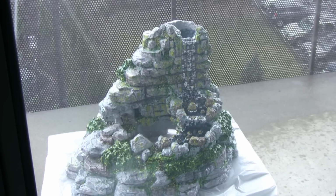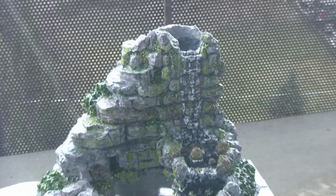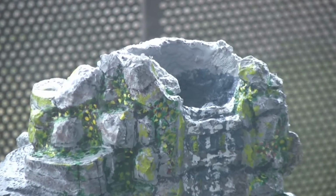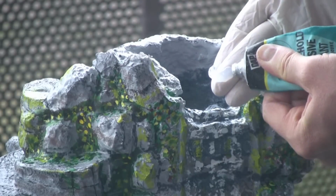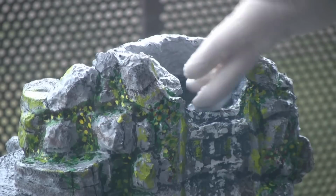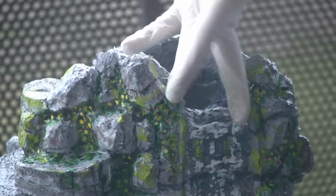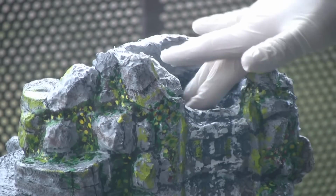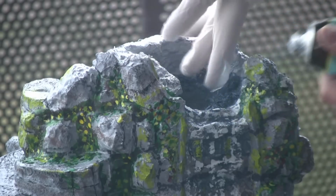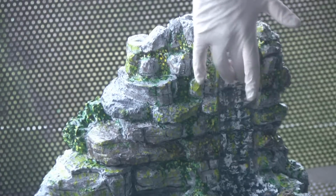So here I'm outside because silicone is incredibly toxic. It's a lovely odor, so you definitely want to be outside when you do this. Out on my balcony. What I'm going to do is just apply silicone. This is aquarium grade silicone. It's toxic when wet, but when cured or dry, it is food safe. The main thing is that because this is only a tabletop waterfall, it is 100% waterproof. So unless you've applied it incorrectly, you don't have any worries of it leaking at some point in the future.